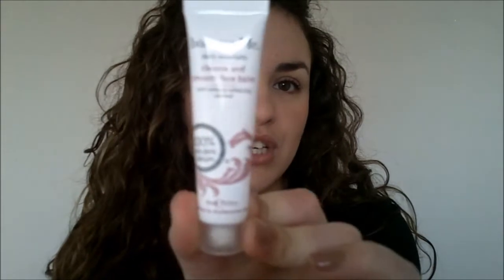Then in terms of other little products that I've got here, two things I think are really important to always have with you again. In terms of skincare, if you like that kind of thing, I will always take a little mini cleanser. So about an hour before we land, I can go and cleanse my face properly, and this is the Balance Me Cleanse and Smooth Face Balm, which looks like this.